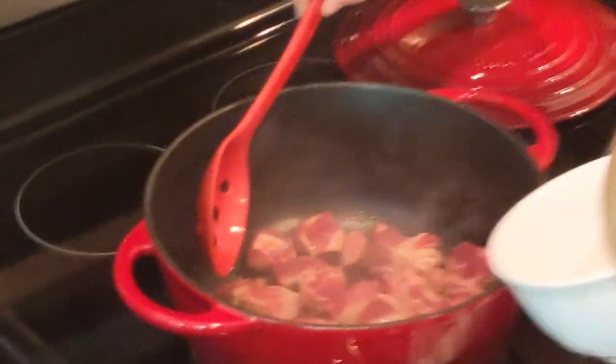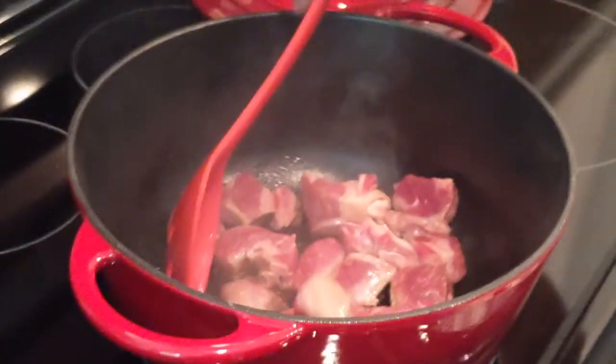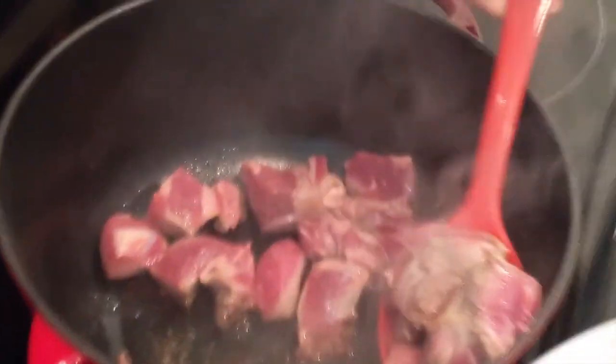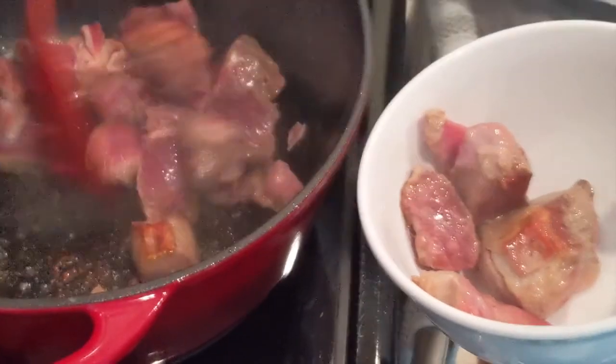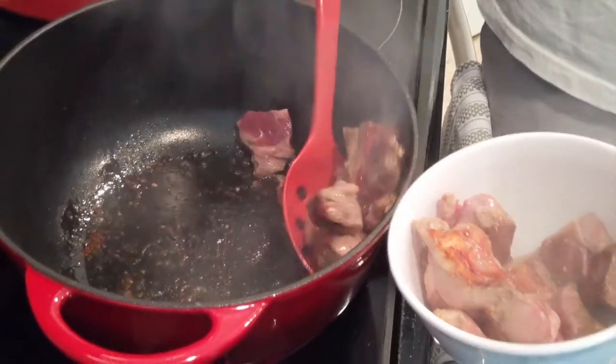Alright, come a little closer. And as you can see, this lamb is pretty much brown on one side, the side that we put down.